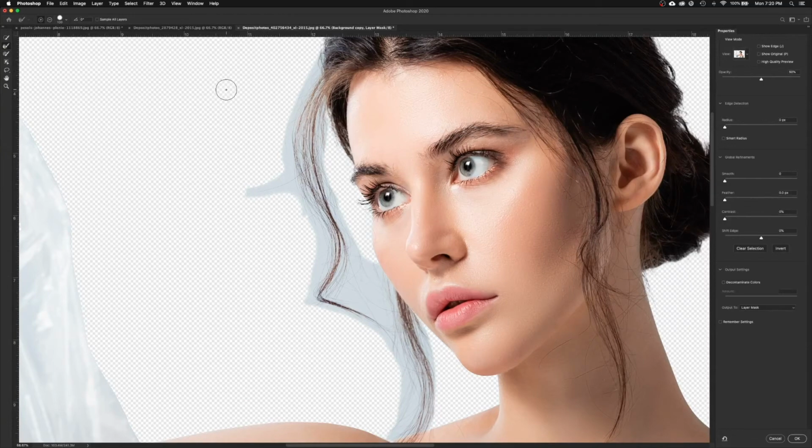So now I'm going to go back to my refine edge brush tool and then just go over this again. And this will start pulling out that background, that blue. And I'm not going crazy just so you guys can see the effects of it. And here it's getting a little confused. I think there's too much blue.